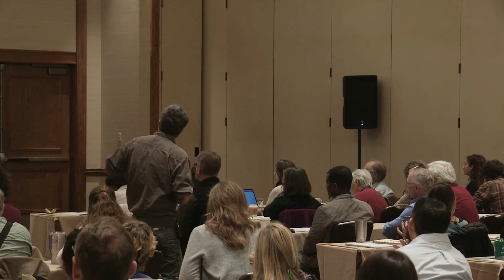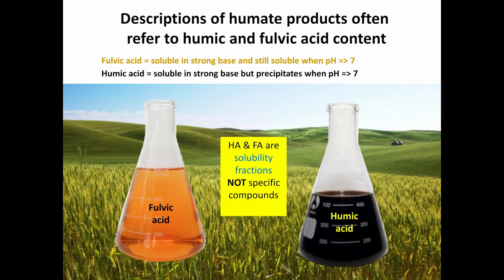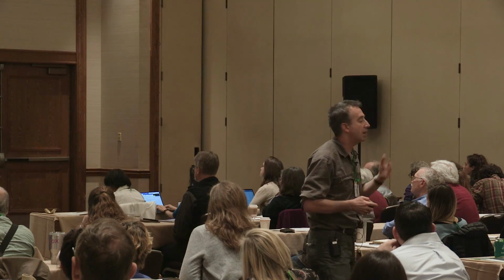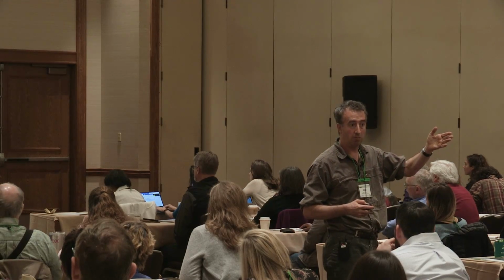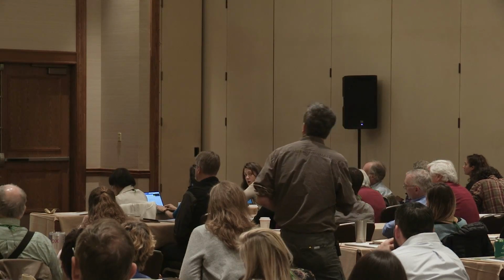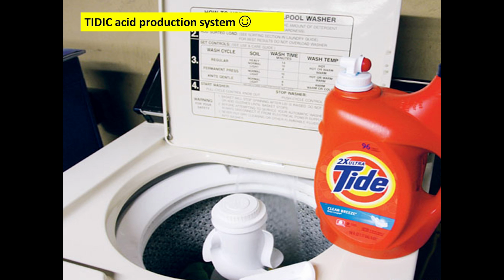And just let me give you a very quick way to think about this. These materials, humic and fulvic acids, they are the product of extraction. They are an artifact of how you extract the materials. And you don't have to extract them from the soil. You can extract them from a variety of other materials as well. And most of the humates that are on the market are being extracted from mined materials, veins of ancient carbon similar to coal. Not the same as coal, but similar to coal. This is how I explain this concept to my students.